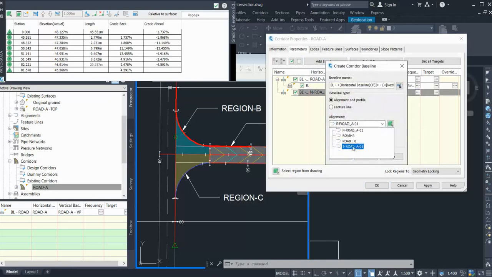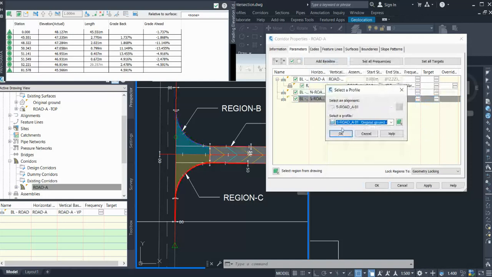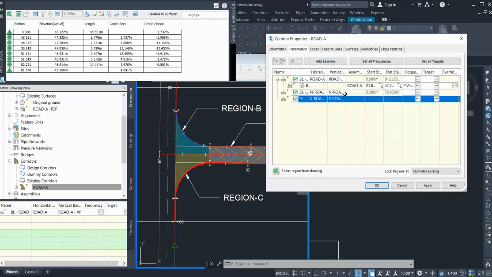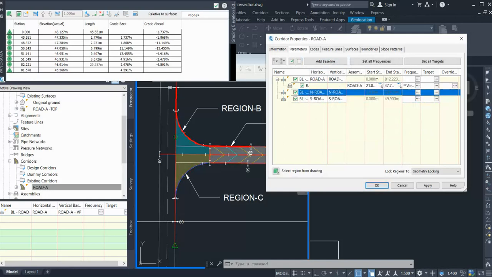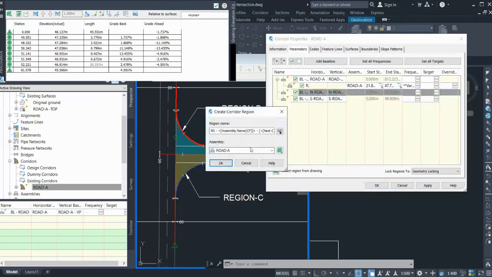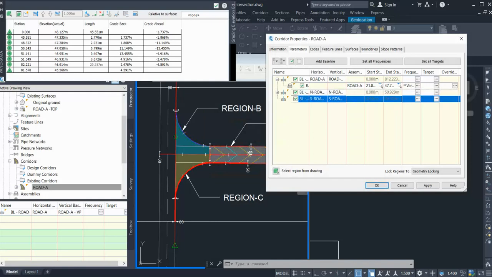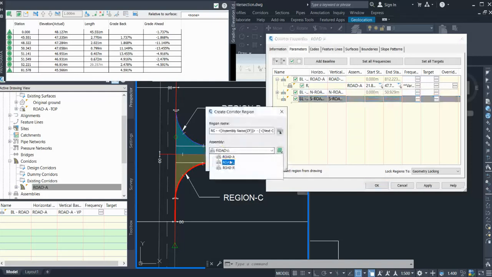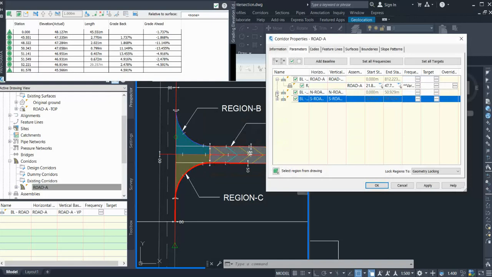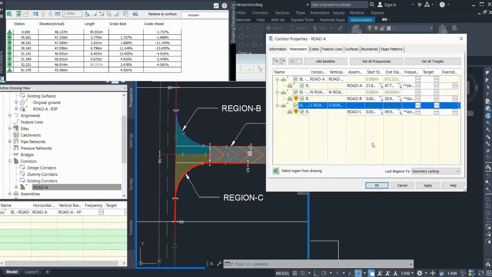So I select my south road and the south road profile for this. The third thing required is the cross section. So right click and call add region. So this is the north on the right side. So you have to select the appropriate assembly for that. And the left side, this is done, this is done.